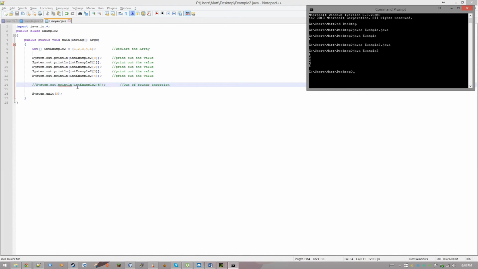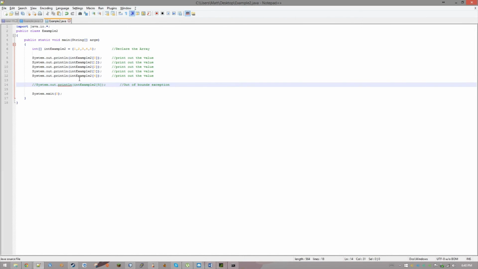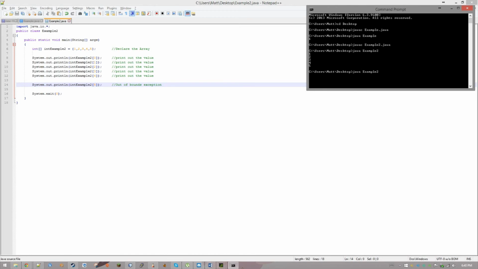Now, with this extra line here, the very simple basis of arrays is you have 5 elements in here. We don't want to try and call more than that because we're going to get an array out of bounds exception. So if I take this out and now I compile that and run it, it's going to work.